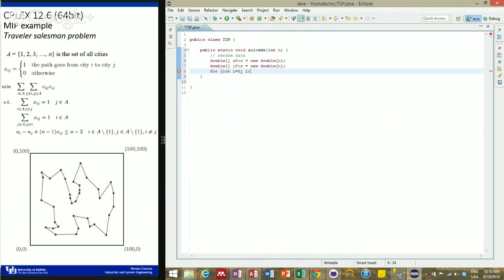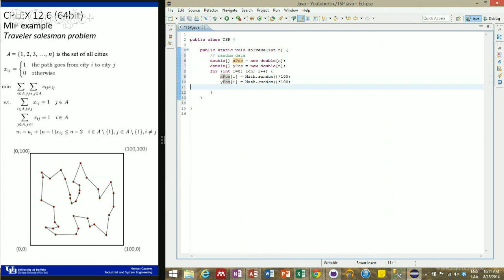So we iterate through i. This function gives you numbers between 0 and 1, and we multiply them by 100, and then you get numbers between 0 and 100 with a uniform distribution.